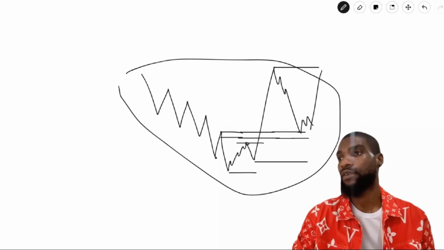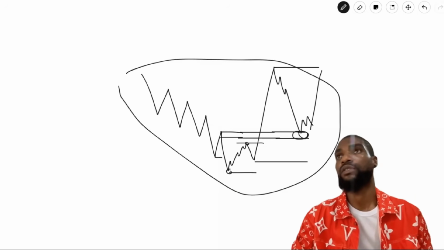This one gave a break of structure, and it was our last low that was supposed to be our supply zone, but price broke through it and then price returned back, then gave us this area as our entry point. So now, without wasting much time, let's dive into the charts.